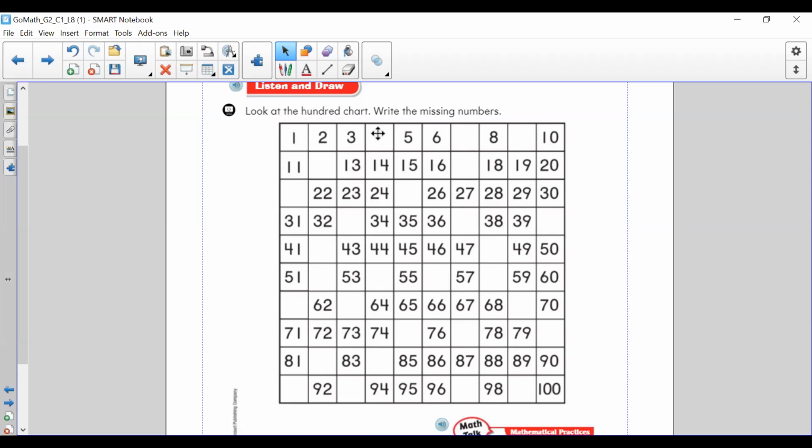Or you could look at the first missing number and think, there's a 3 and there's a 5. What number comes in between 3 and 5? And I know what number comes between 3 and 5. That would be 4. So we're going to go ahead and fill in those missing numbers. So go ahead and start working on it, and then we'll pause the video and get the answers when we're done.